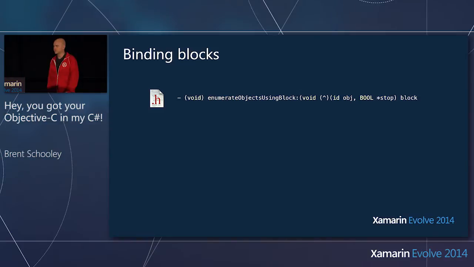Blocks. So blocks are interesting. Blocks are ways to pass code around, often used in Objective-C for callbacks. So the block syntax is actually the only parameter to this method is a block here. And block syntax is so bad in Objective-C that there are sites foully named for looking up block syntax. It's blankingBlockSyntax.com. You can fill in the blank yourself. But there it is. So this is a block that returns a void that takes an object and a Boolean reference parameter. It's great syntax. Glad we don't have to actually use it.